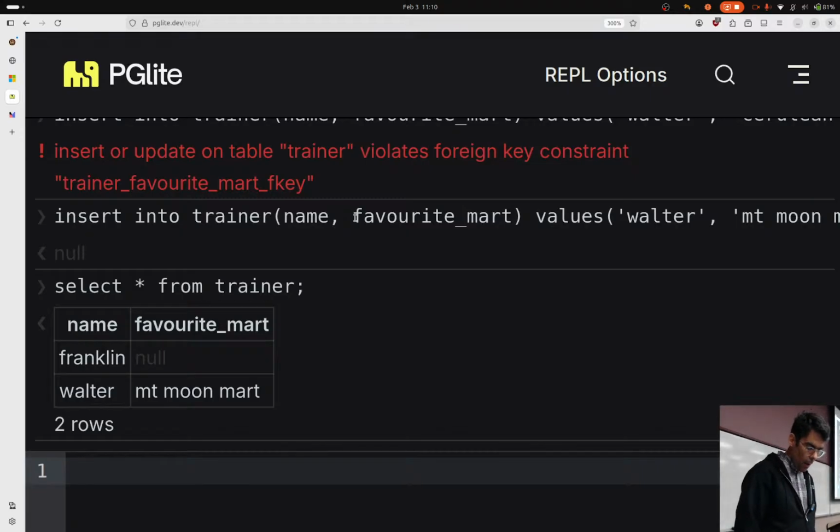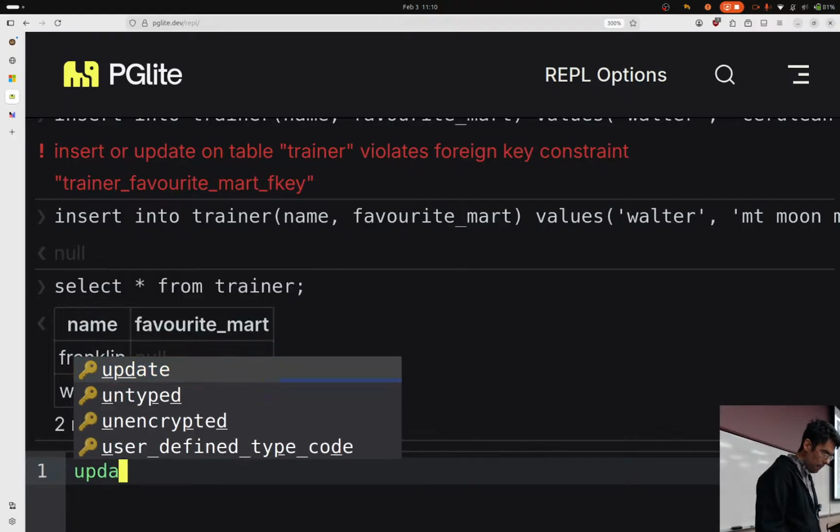I'm going to say that I want to add a favorite mart for Franklin. And so we're going to make a change to an existing row in the table. The command for that is update.